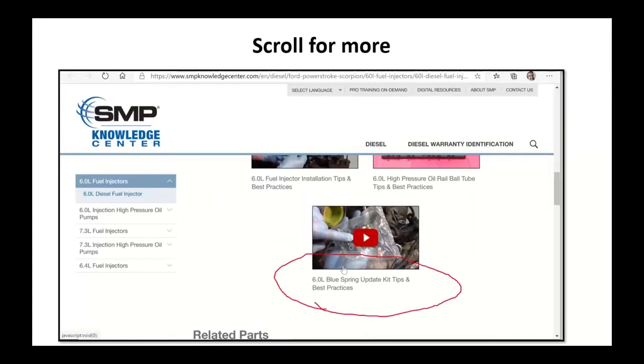Here's part of the Blue Spring Update Kit for the fuel pressure system, the low pressure fuel system on this thing. It's a good thing to make sure that's been done. Even if you don't know if it's been done, do it again. It's real easy to do. And you can follow the videos.